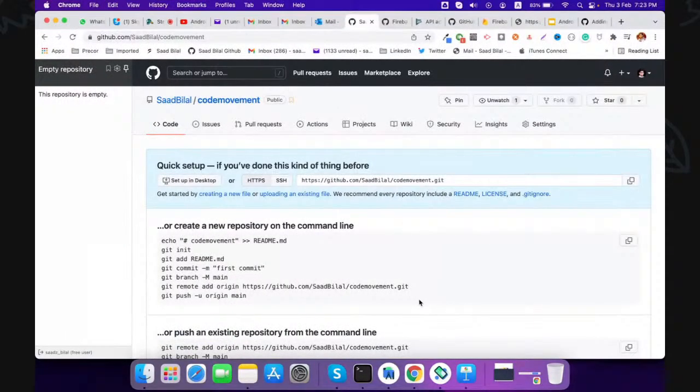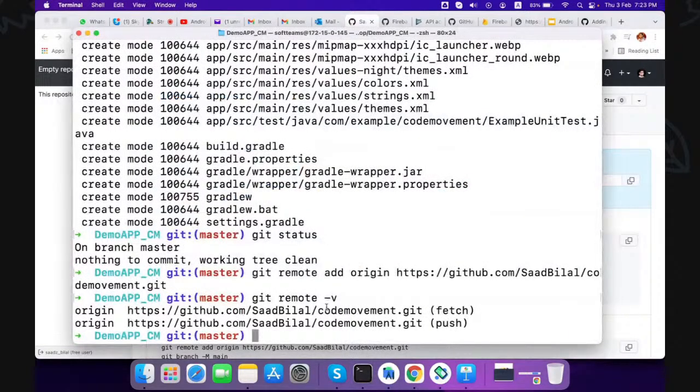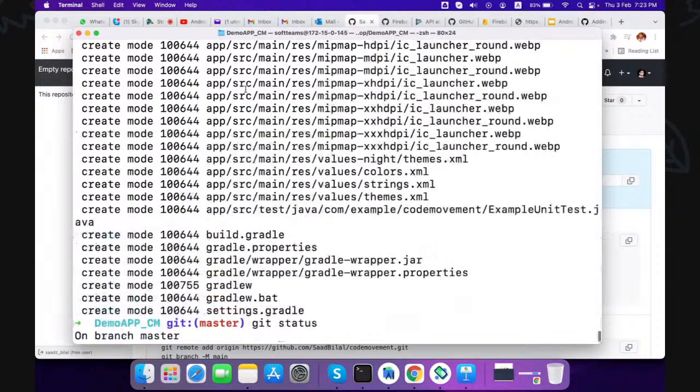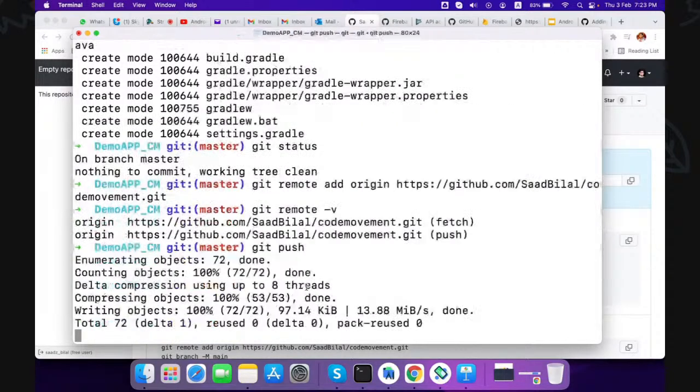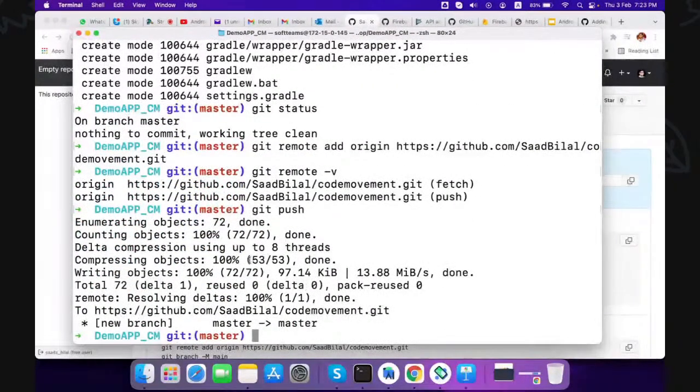So now we need to upload that project. This is my local repository. I have committed all the code in the local repository. Then I have to push that code to my GitHub with the command git push, and mention the origin.